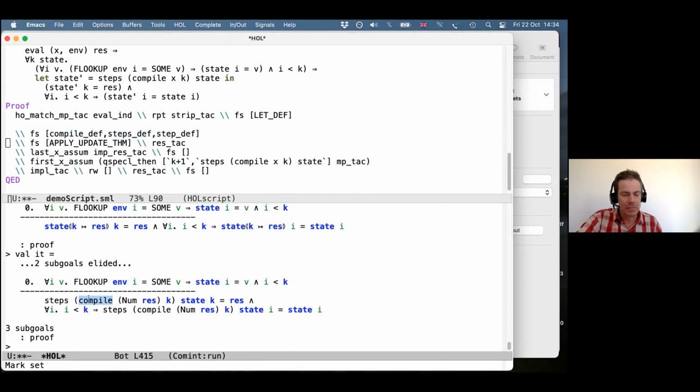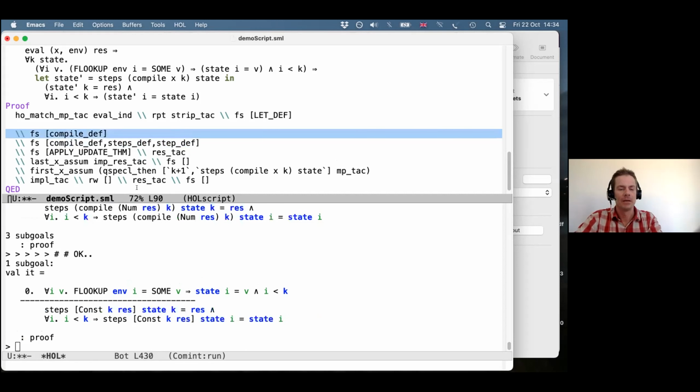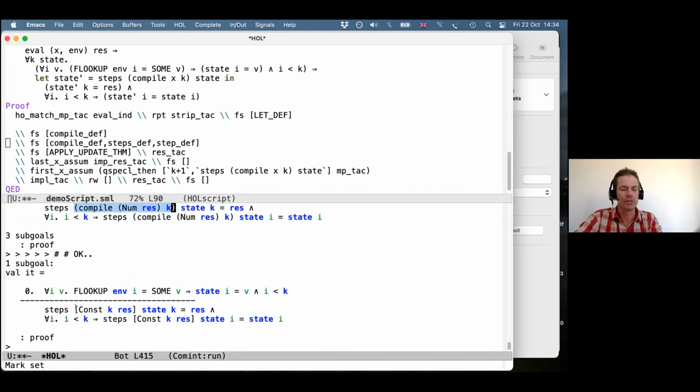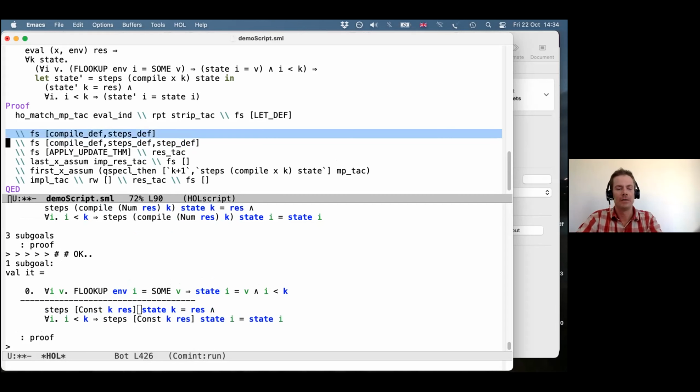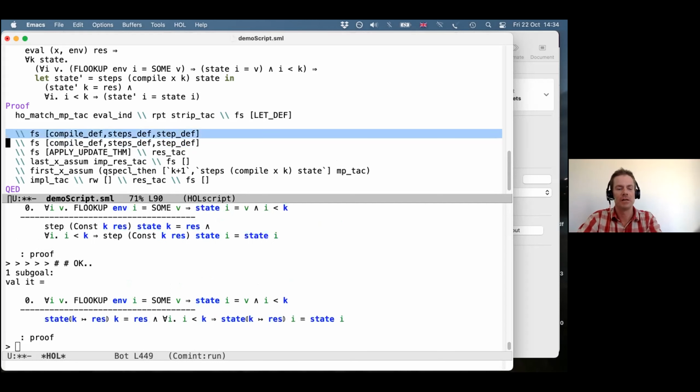If you expand compile, and then, okay, if we do one step at a time, I do just compile, then you see it expanded the compile, that became just const, because that was the definition. And then steps, if we add steps to it, it makes it just one step. And when we open step def, then it just becomes that.